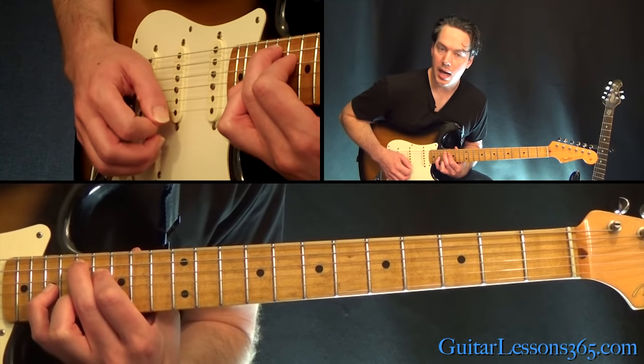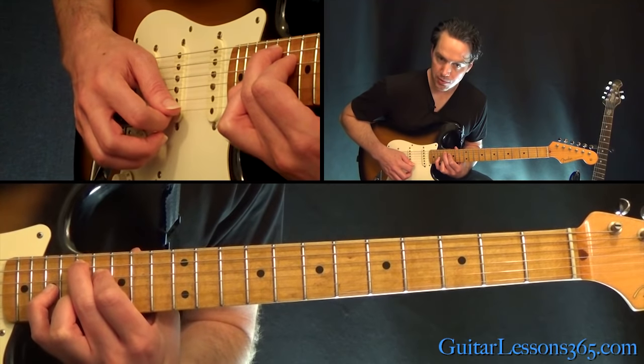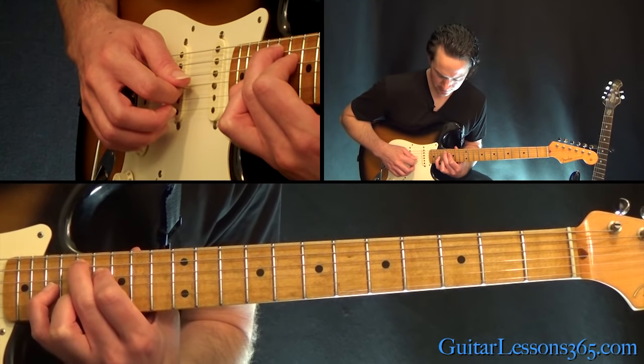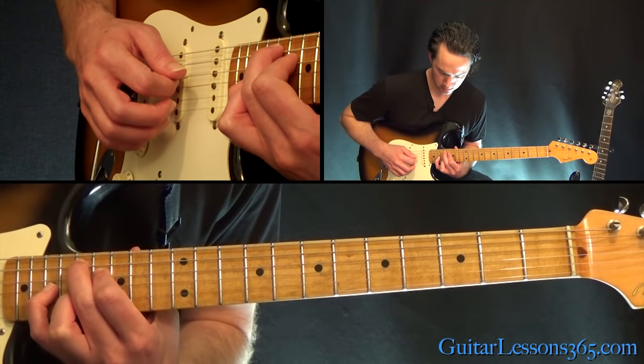Now hop over to the high E string, which is open. You pick that with an upstroke, and then upstroke on the B string, and then the ninth up on the G. So we have this.